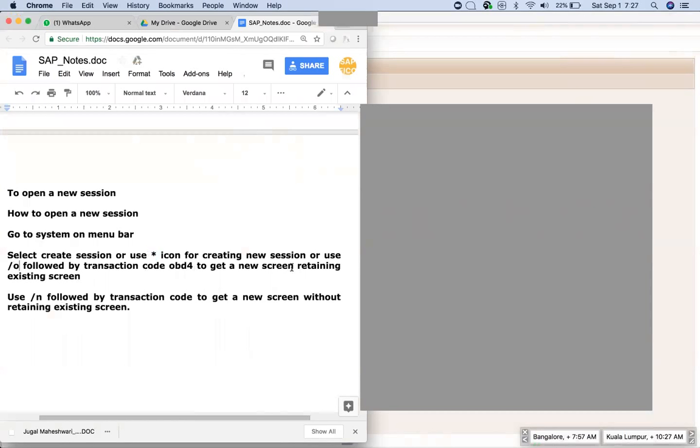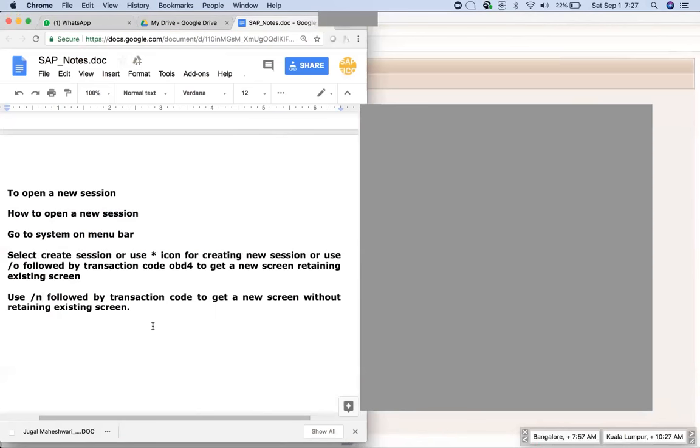It opens a new session retaining the existing screen. That means the screen you are working on will remain, and it will open a new session. And when you use /n, that means in the same screen you will get the new T code which you are entering.